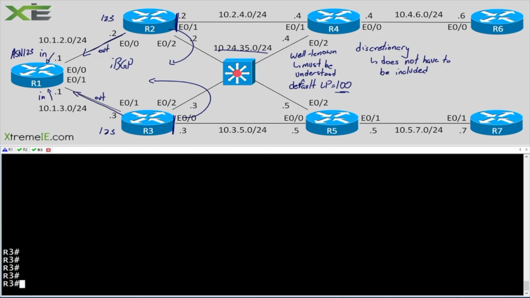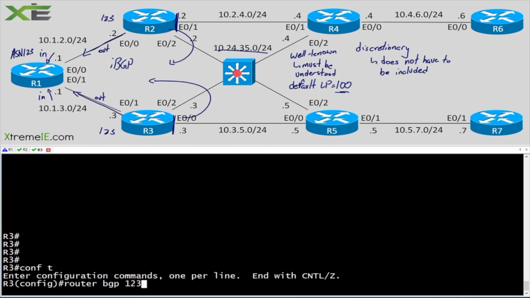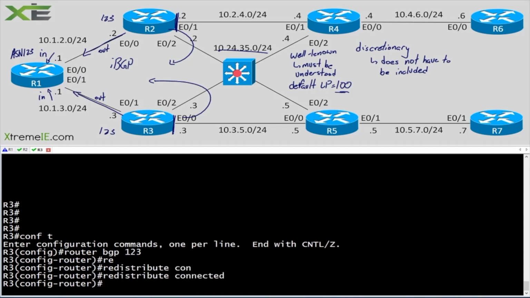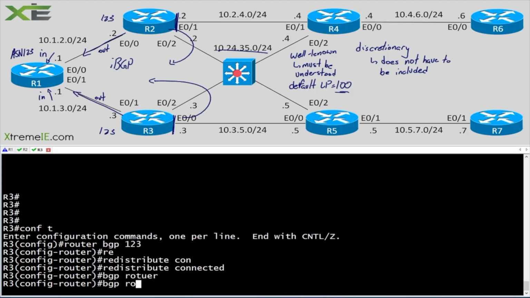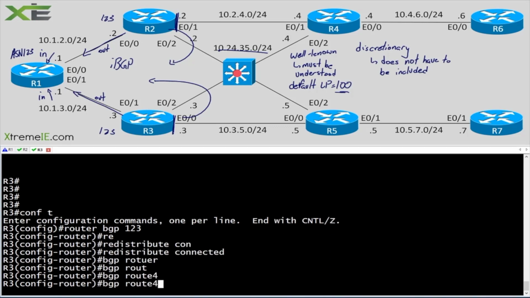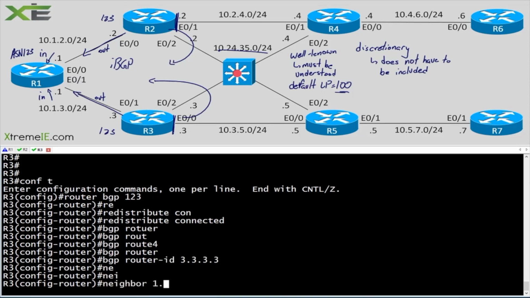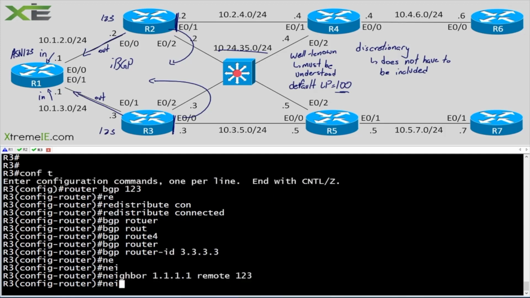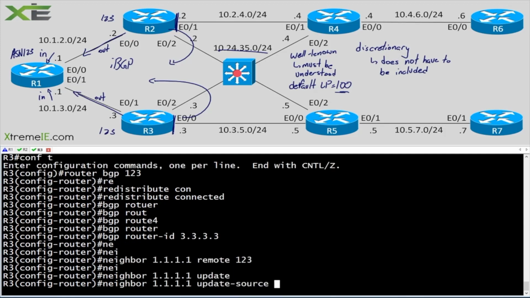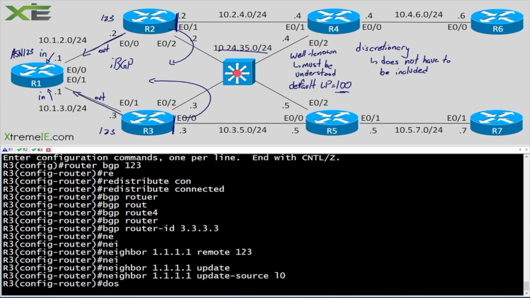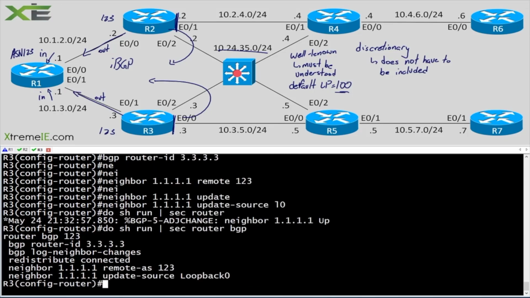And on R3, we'll say redistribute connected right off the bat, so that it's there. BGP router ID 3.3.3.3, neighbor 1.1.1.1 remote AS 123, neighbor 1.1.1.1 update source L0. And we have an adjacency.